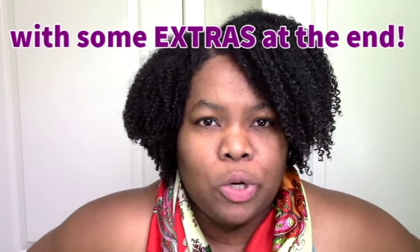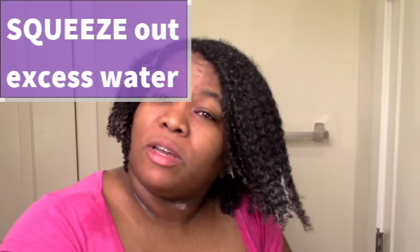Basically I do my regular wash and go — take a look at my process. For winter, you want to squeeze out the extra water: just kind of go right down and get rid of the extra water. I'm just smoothing. Usually I don't always go right down, but in the winter I do just to kind of get rid of the extra water.